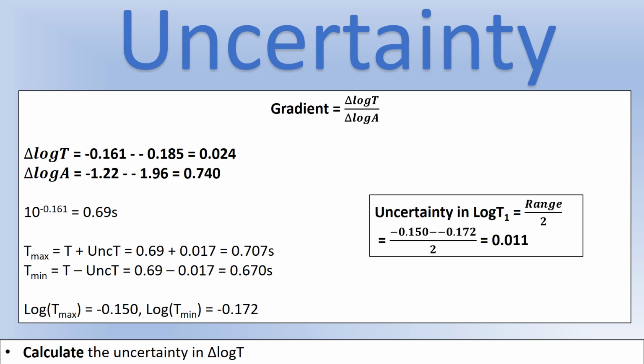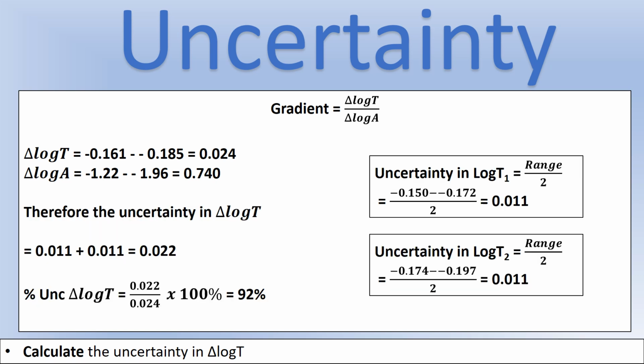That's how we're going to go about this. The first thing I did is I've taken the first value of log t, which was minus 0.161. I've done 10 to the power to figure out what the actual time was for that value. We already worked out the uncertainty in time period is 0.017 seconds. So this value of 0.69 seconds is plus or minus 0.017. That gives us the maximum and the minimum possible values of the time period. I've then found the logs of those maximum and minimum values, found the range of those and divided them by 2. That gives me the uncertainty in the log of that time period. I repeated exactly the same process with the minus 0.185 value. So I figured out what the actual value was, added and subtracted the uncertainty, took logs of those, and found the uncertainty in that one as well.